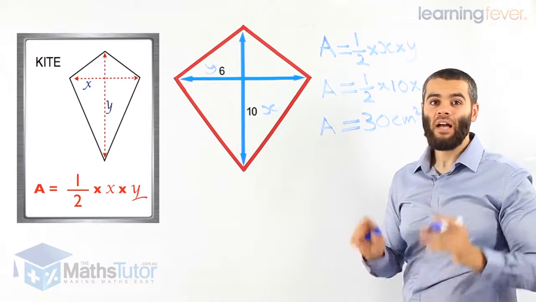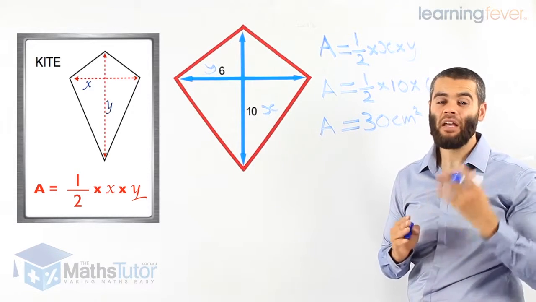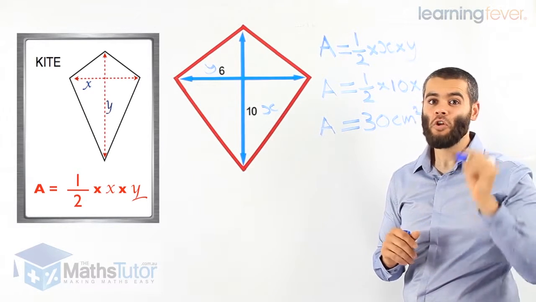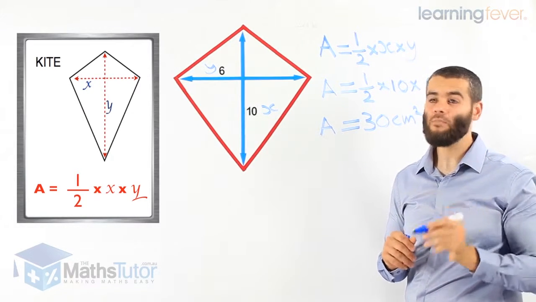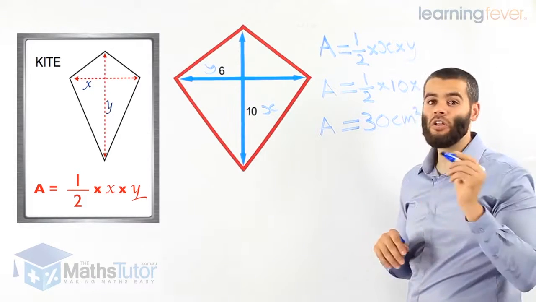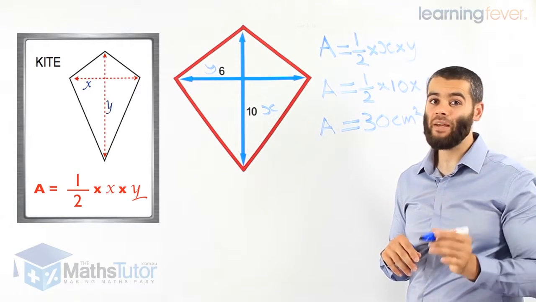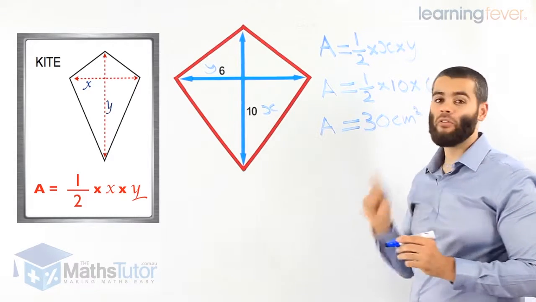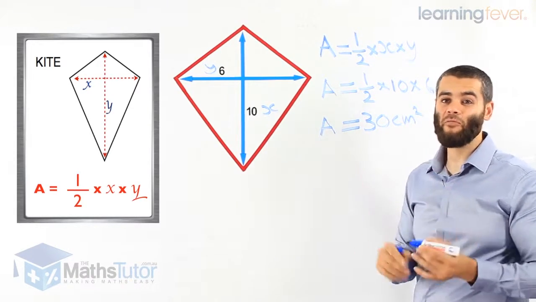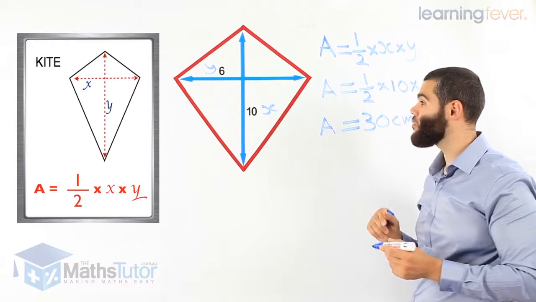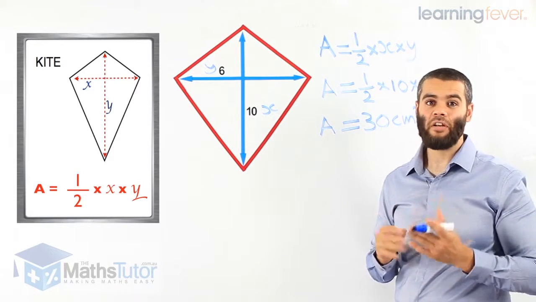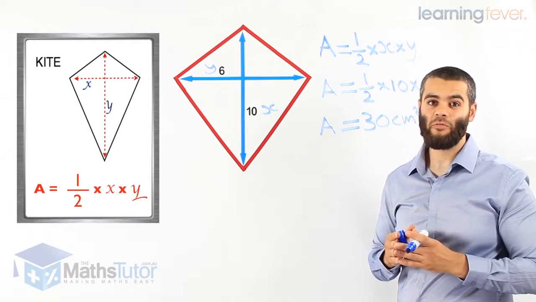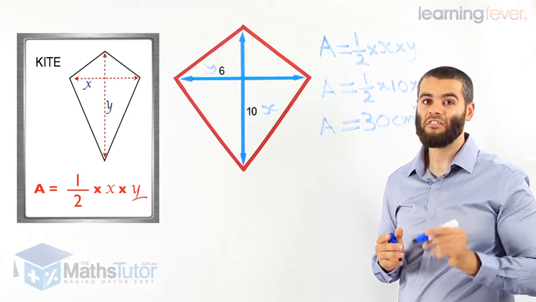Always remember the formula. Half times x times y is the area of the kite and the area of the rhombus. As I always tell my students, remember your formulas. Without them, you can't get any of these correct. You need to remember them all the time. There are so many of them. Memorize each one. The area of the kite and the area of the rhombus are easy. They have the same formula, half times x times y. We worked out the area of a kite, and before that the area of a rhombus, using the same formula, half times x times y.